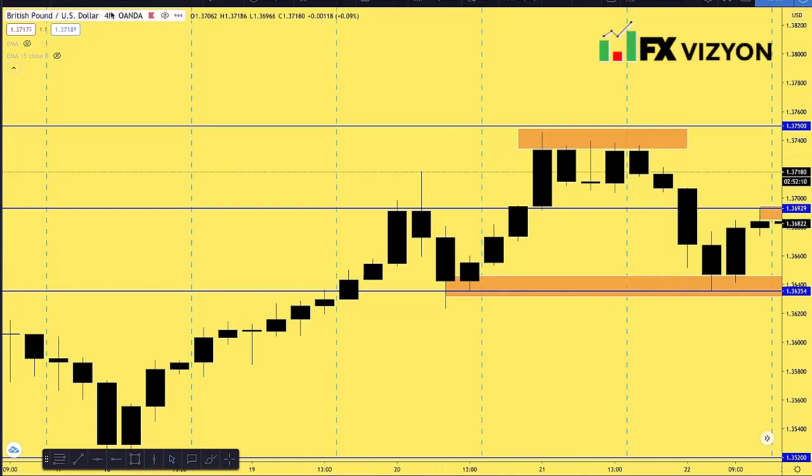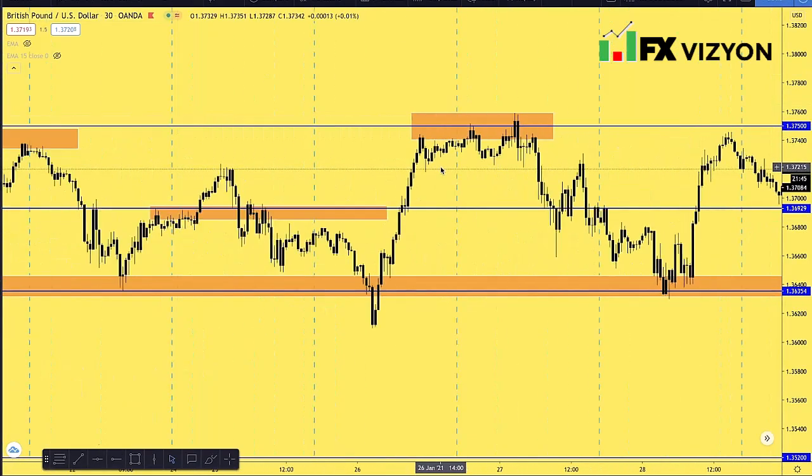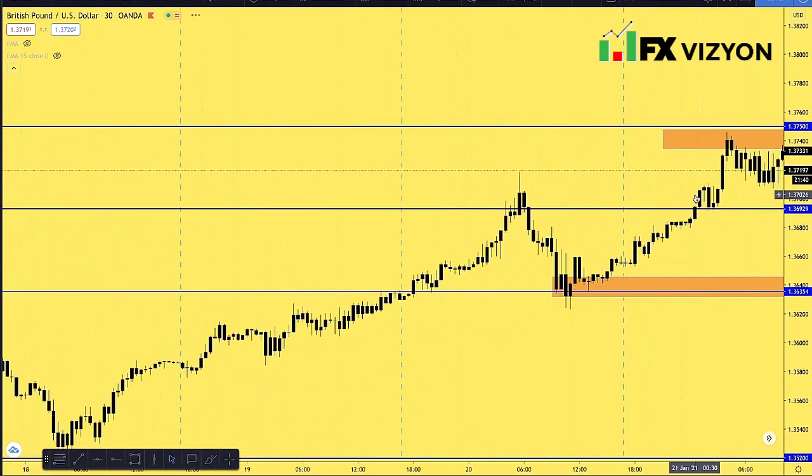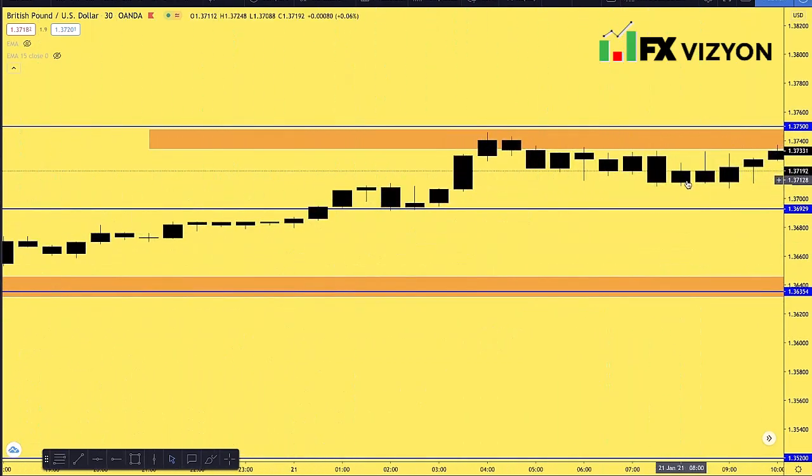So we skip the 1-hour time frame and we hop on the 30-minute. Remember, we were on the weekly, we skipped the daily and did our chart, we went to the 4-hour, we drew our midpoint, and then we went to the 30-minute time frame. So we're on the 30-minute time frame, and the date we're looking at is the 21st of January at 0500, 0900. Okay, that's the area that we're in. So 21st of January, right around here.